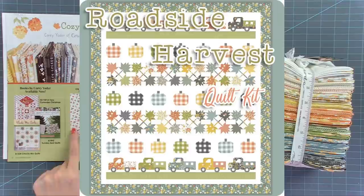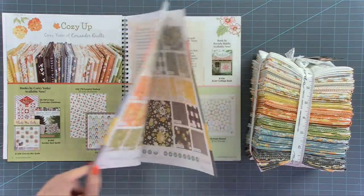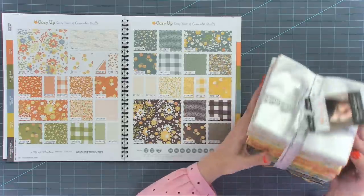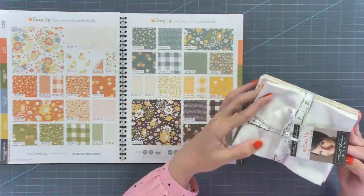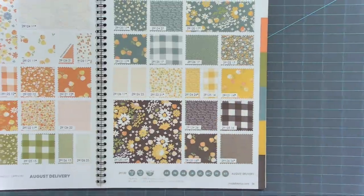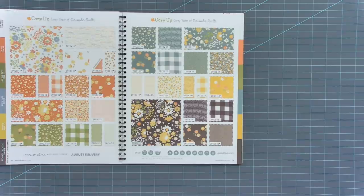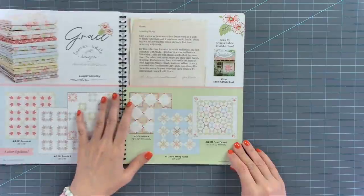And then these are her patterns right here. We are gonna have a Jolly Bar in this, and this is the collection. And I love it. And I love the dot. Look at the dot. So that dot is very similar to the dot I showed you guys earlier that I'm going to use with her Springbrook stitch alongs. Tiny dot. So Sincerely Yours and Cozy Up are two of my three favorites. So you'll have to comment and tell us which ones are yours when we're done.